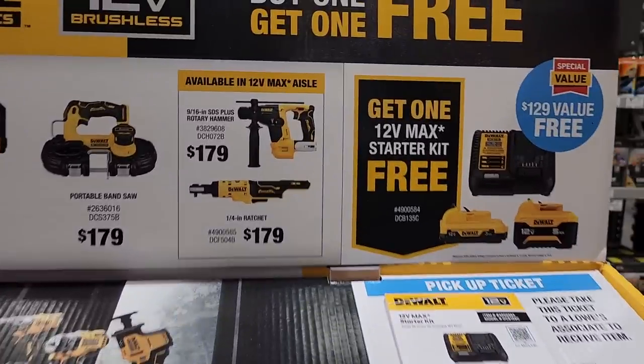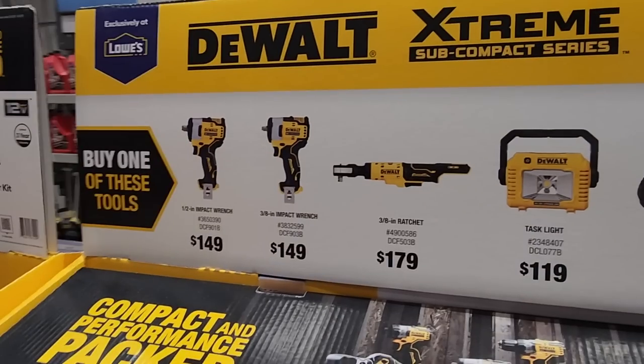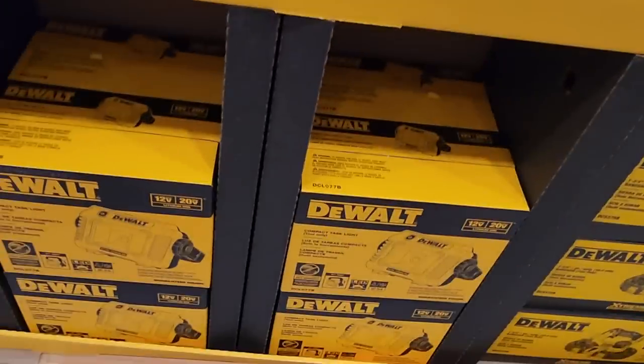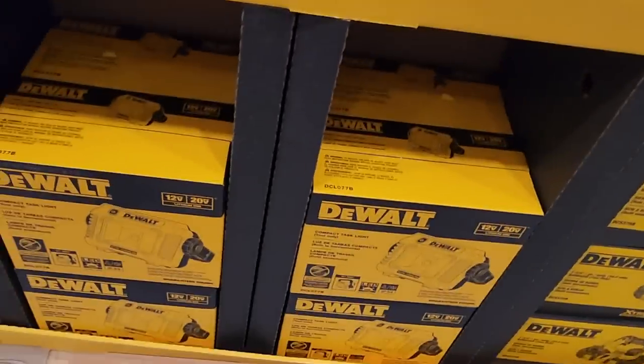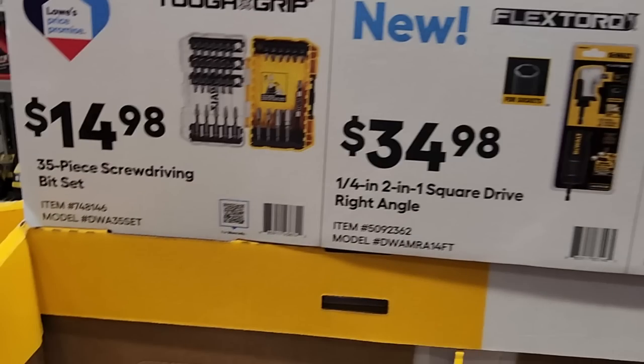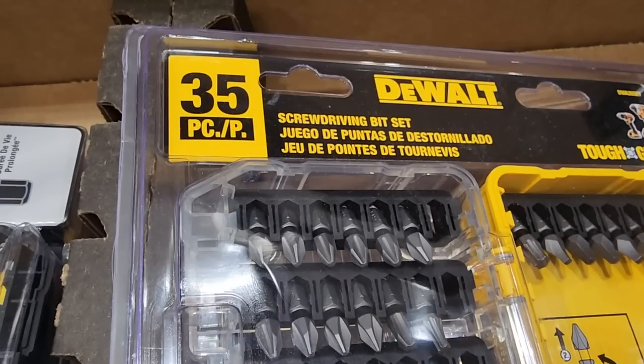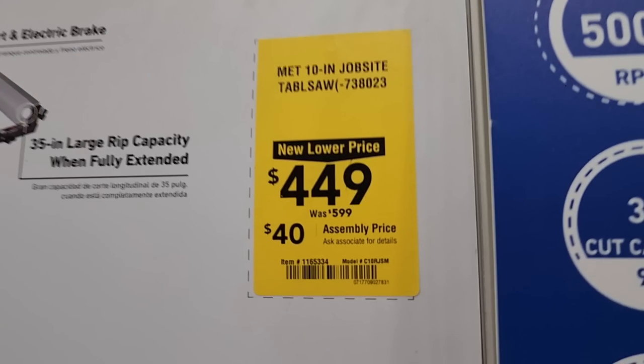This one's a much better deal — buy one get one free. Buy any of the tools and get a free starter kit with a 3Ah and a 5Ah. Definitely get the impact wrenches, the ratchet, and the bandsaw — killer deal on these. If you're on this line, you can use the same charger as the DeWalt. $34.98 for the right angle attachment. There's a 35-piece bit set with Robertson, star bits, flat head and Phillips bits — $4.49, I've seen it cheaper at other stores.